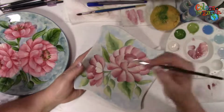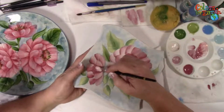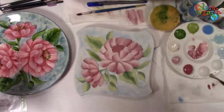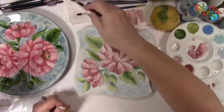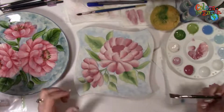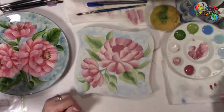I'm going to grab just that cranberry and that one there. Okay, isn't that pretty? So unlike acrylics, you can't layer and one color blocks out the other. You have to be kind of careful on what you're doing because you don't want it to show through.